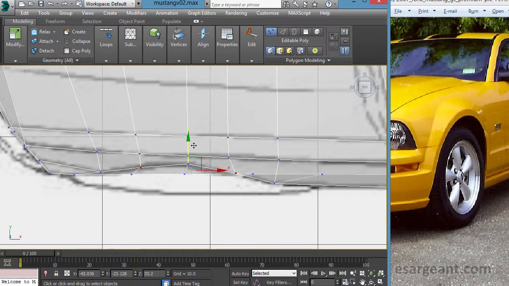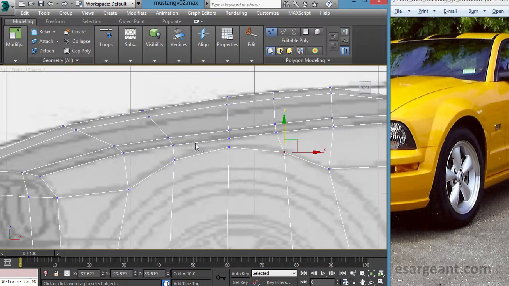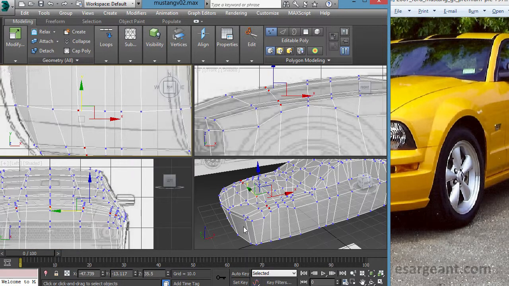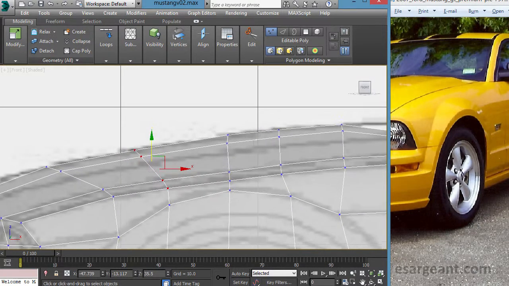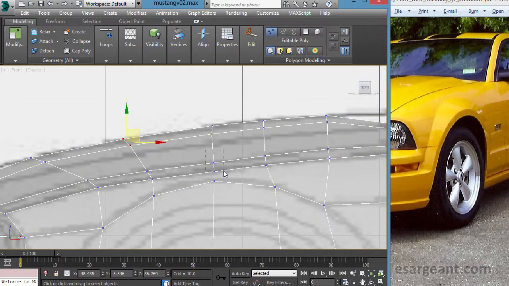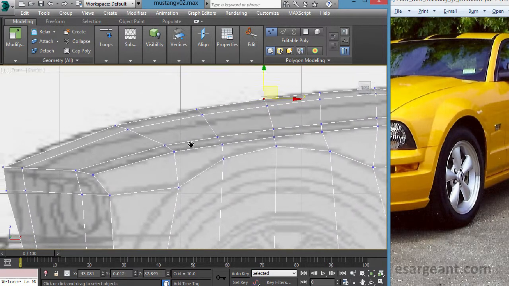So let's see, that one looks good there, and this one looks good. Now we need to correct these because they started off as a straight line. We've added in these loops, so we need to make sure that they're correctly helping us form the contours of this shape. You could probably tweak these in a little bit. So never just insert too many loops or too much detail without actually going back and really refining and modifying these sections.